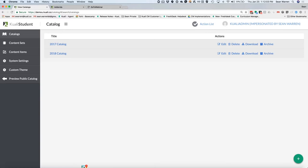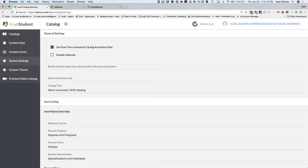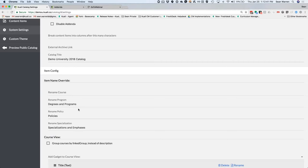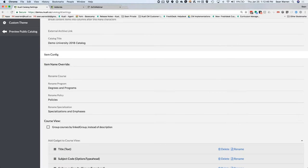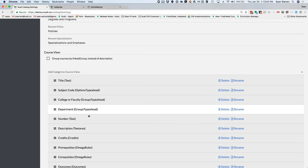The curricular content is pulled in dynamically from curriculum management and it's very simple to get the system to behave and display the way you want, because you're able to make all of these decisions on your own. There is no set schema you have to fall into. You can decide based on information on the form whether you want to use a specific date from your records or just the dates representing the starts of your terms. You'll also have a title and can rename items — for example, you may call them programs in curriculum management but prefer to call them degrees and programs in your catalog.